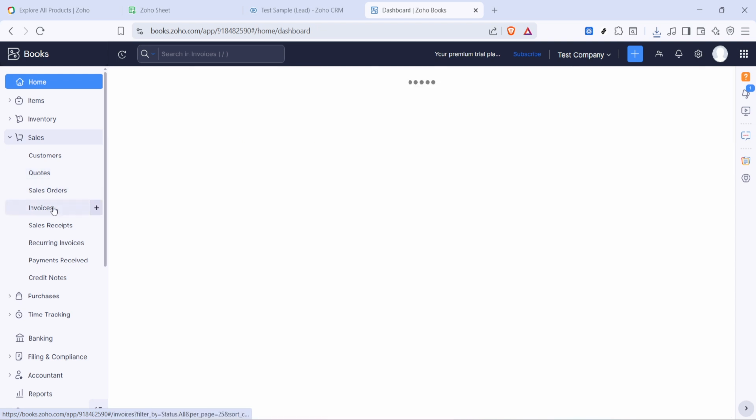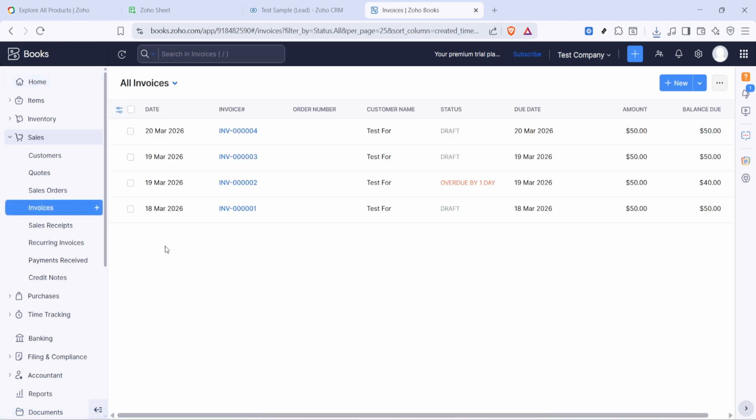Next, choose Invoices to view your full invoice list. You'll see columns for customer names, statuses, dates, and amounts. If you have a long list, you can use the search bar or filters to quickly narrow it down by customer or status, but that's optional. The key is to be certain you've identified the exact invoice you intend to remove, since deletion is permanent and will affect your sales reports.